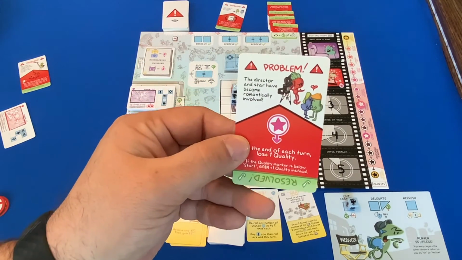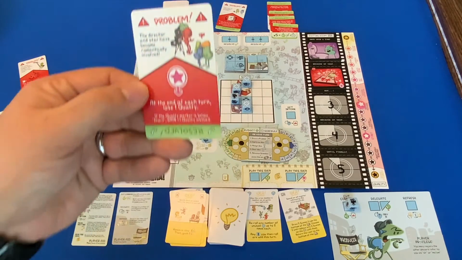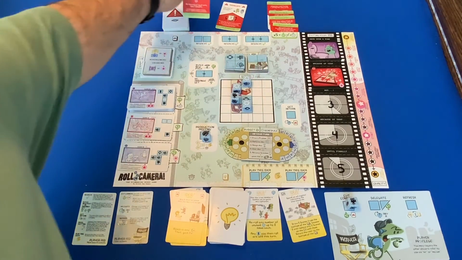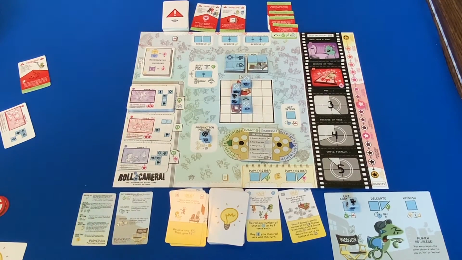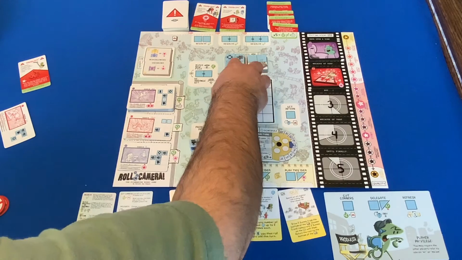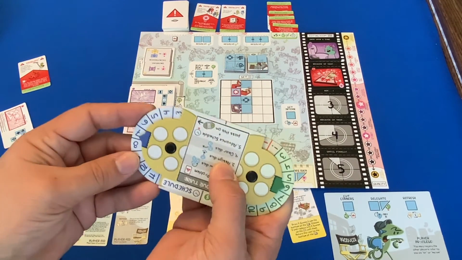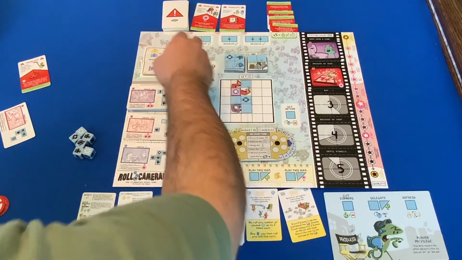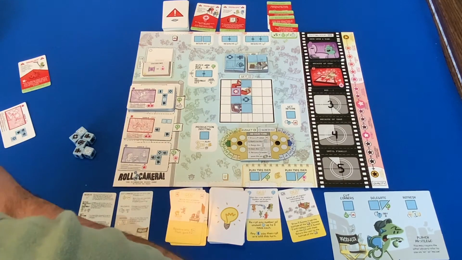The director and star have become romantically involved. At the end of each turn, lose a quality. If the quality marker is below start, gain 1 quality instead. So, first things first, we're going to gather our dice. Put us down one on the schedule. I just showed that to you upside down. I don't know why. And then shuffle both the top and bottom script decks to create a new randomized script.